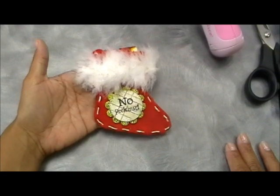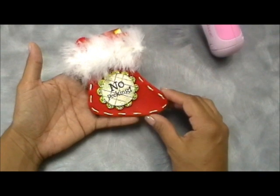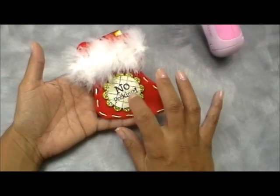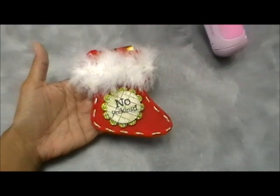So anyways, that is my project for today, using an older Cricut cartridge, and I also used my Christmas theme as well as incorporated material in my project today.